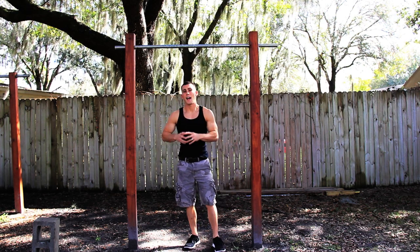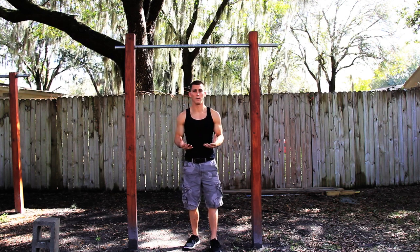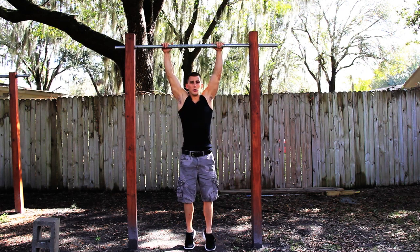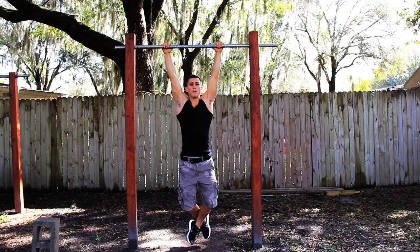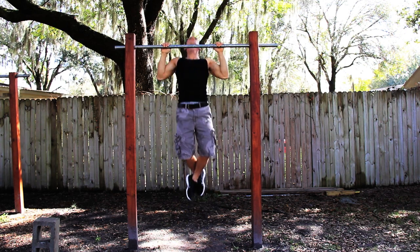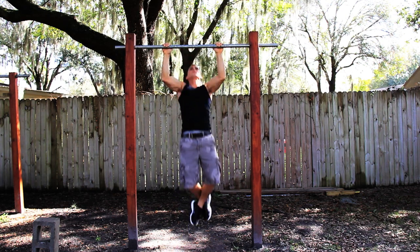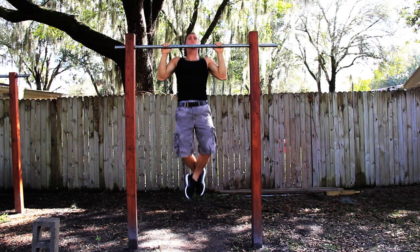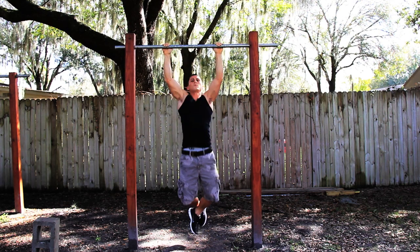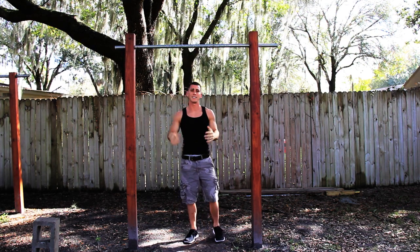I don't care how many sloppy pull-ups you can do. I think most people want to see the quality of the pull-up, a perfect pull-up, and that's what we're shooting for, okay? So let's do 10 all the way down and all the way back up with chin over the bar. And go. Okay, that's it right there.